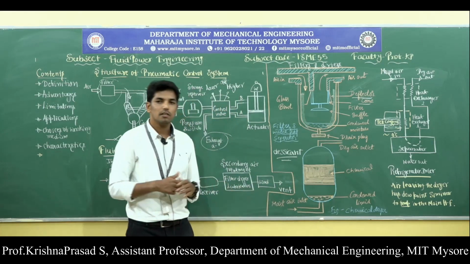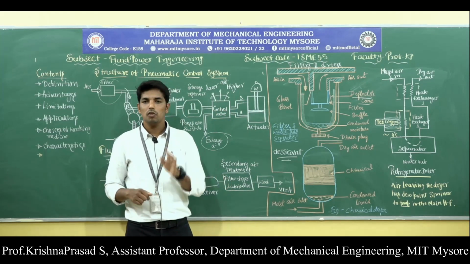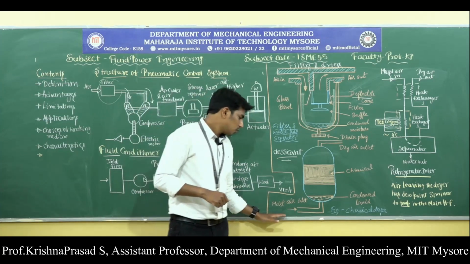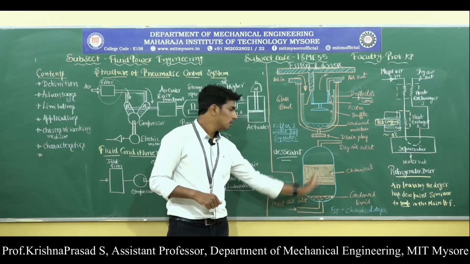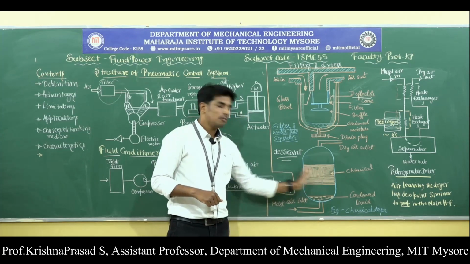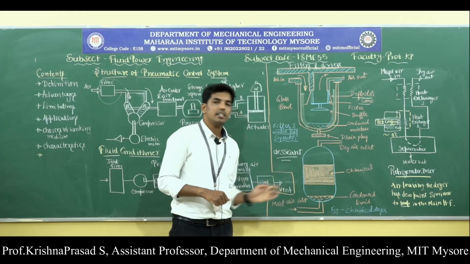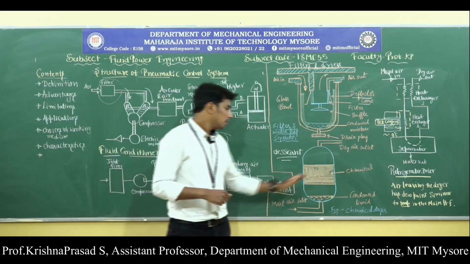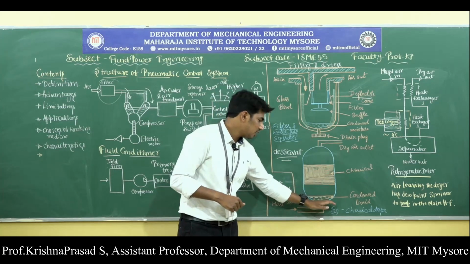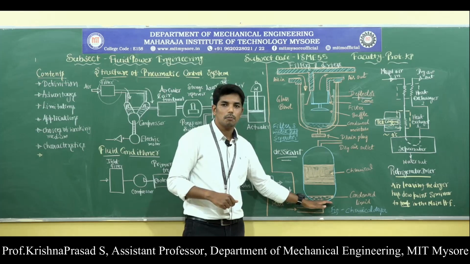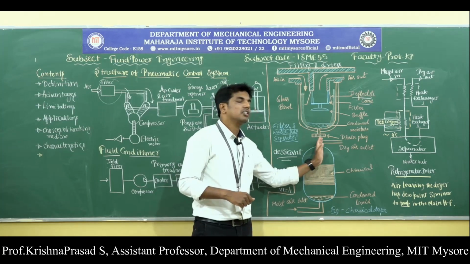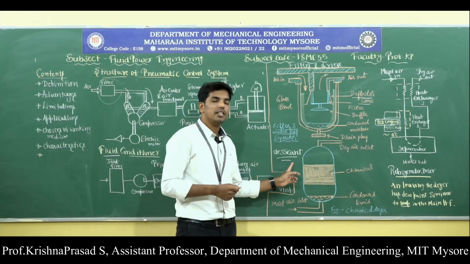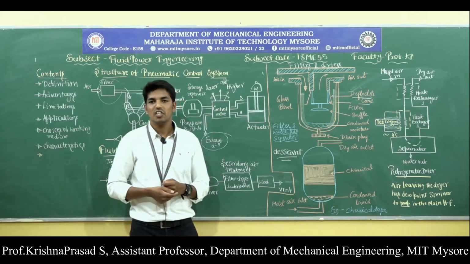I repeat, what happens in the case of the chemical dryer? When absolutely dry air is required, a chemical dryer needs to be employed. Here the moist air passes through the chemical dryer, like a desiccant agent. This desiccant agent absorbs the water vapor and converts it into liquid, and because of that, all the liquid gets collected and settled at the bottom. Then dry air passes through the outlet, and in order to increase the efficiency, this chemical desiccant agent has to be replaced regularly.